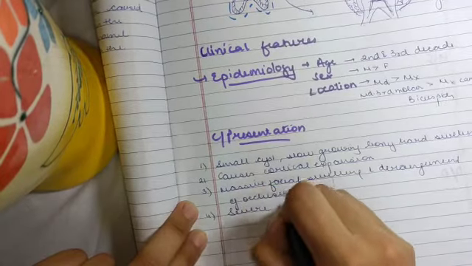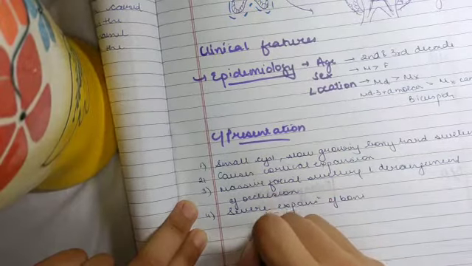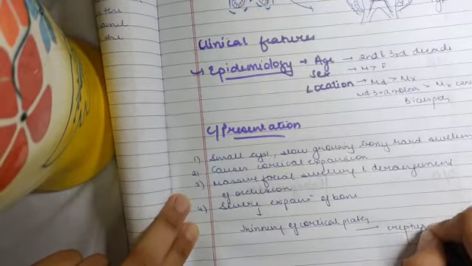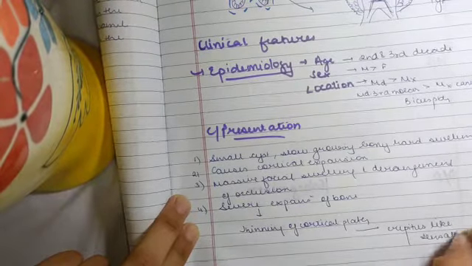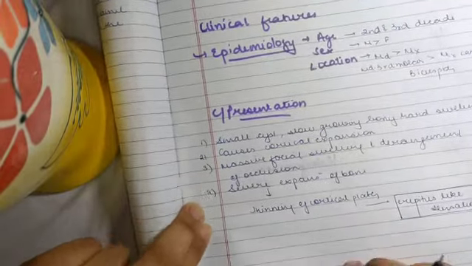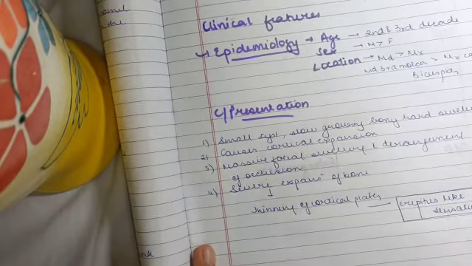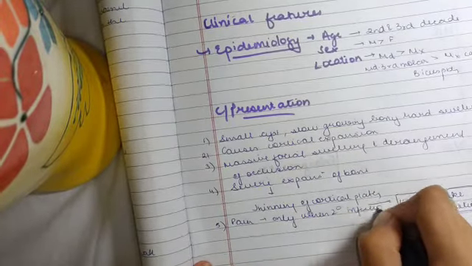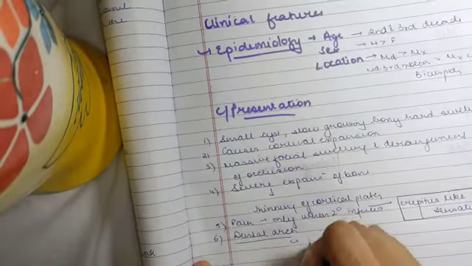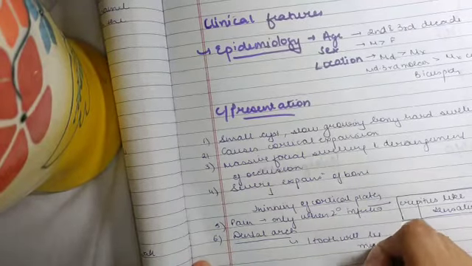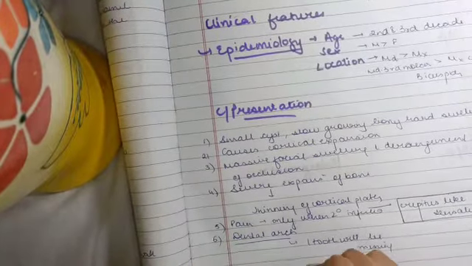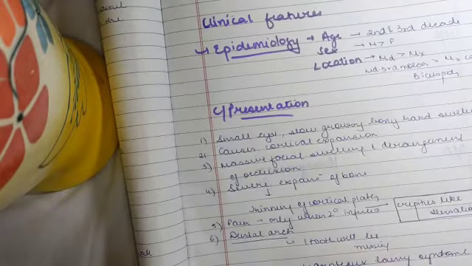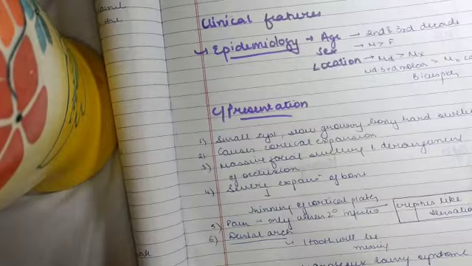It causes severe expansion of bone. Due to this, there is thinning of cortical plates. Due to this, a crepitus-like sensation is present. This is the keyword in dentigerous cyst. Pain is only when secondarily infected. Also, in the dental arch, one tooth will be missing. It can be bilateral if associated with Maroteaux-Lamy syndrome or with cleidocranial dysplasia.